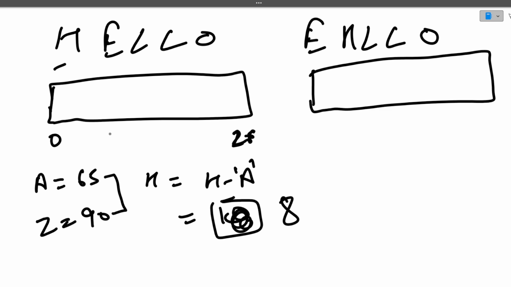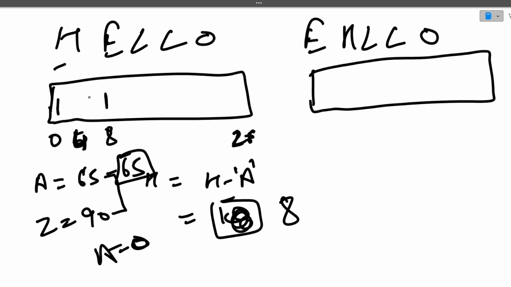So at the 8th index you will place 1, okay, 1 H we have received. Similarly for E, the ASCII value is 5, no sorry 4, because A's index will be 0. To find the index, you will subtract the ASCII value of A, which is 65. So A's index will be 0, so at 0 you will place 1. E at index 4 will place 1.